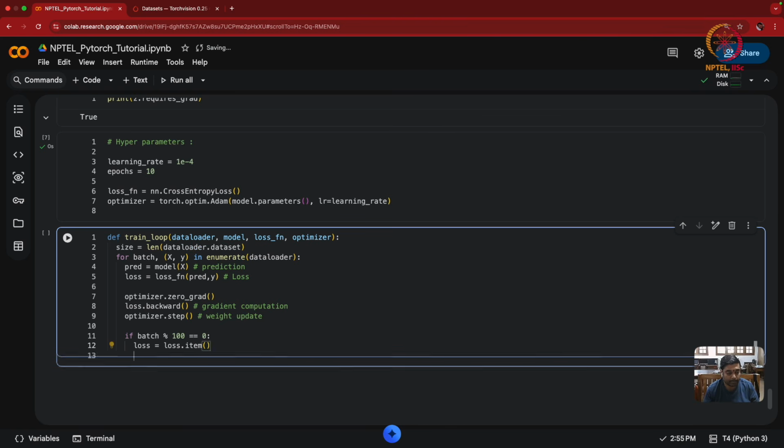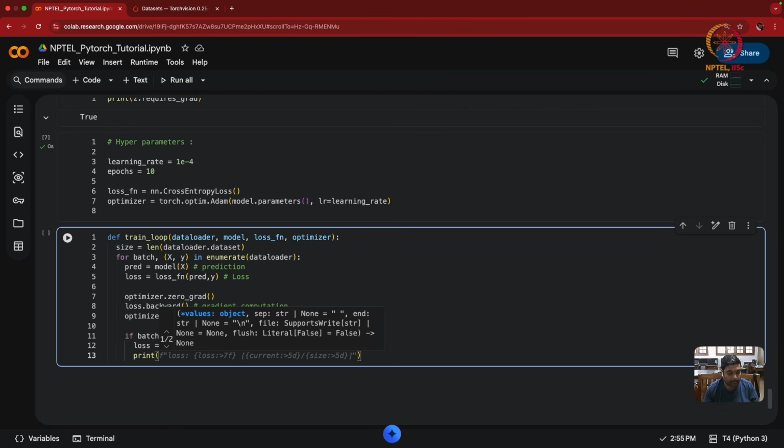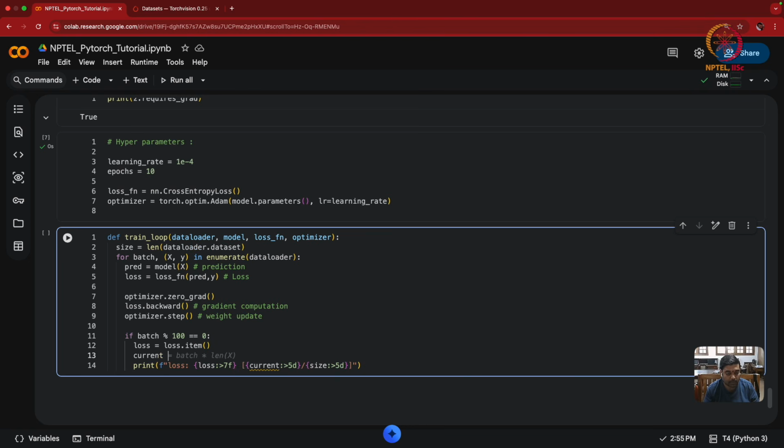Let's print it. Current is equal to batch into length of x, and then you divide it. That will give you an indicator of how much you have processed. Fine. Now this is the training loop.